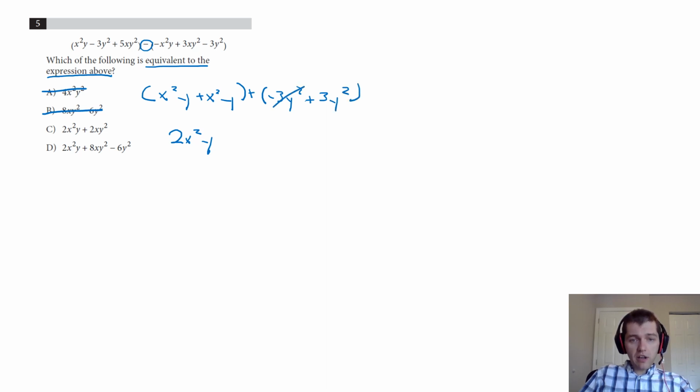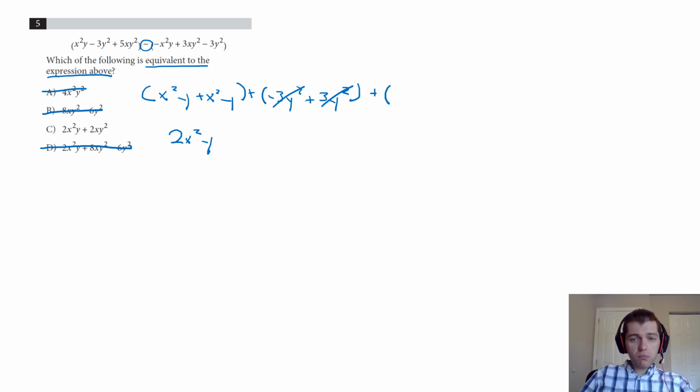Those two cancel each other out, meaning that's 0, meaning there will not be a y squared term in your solution. Go over and look at your solutions. This one does not have a y squared term. This one does. We cannot have it. D can be eliminated. At this point, it looks like C is your answer, but you can go ahead and finish out if you want to be sure and get that exact answer.